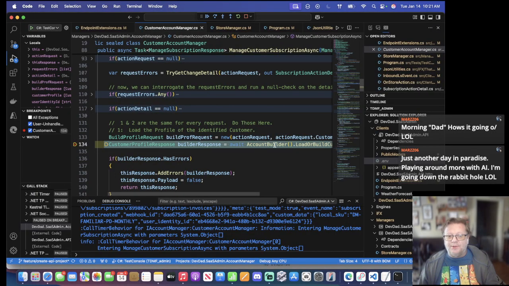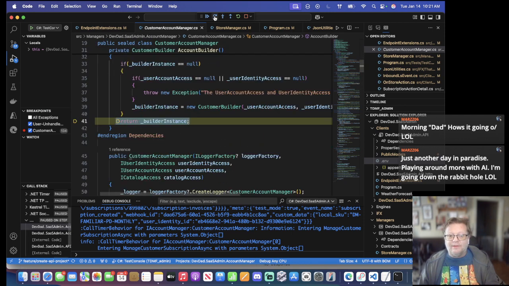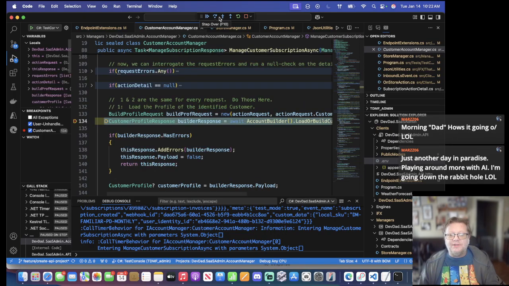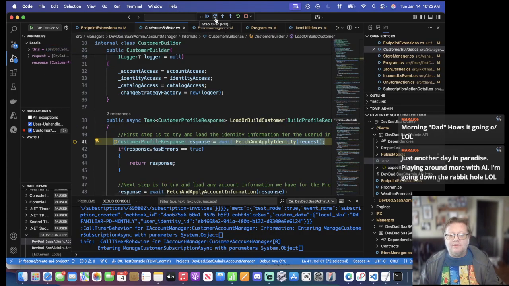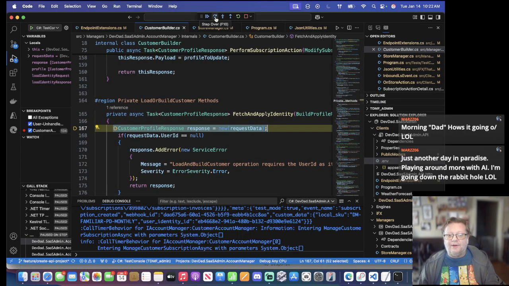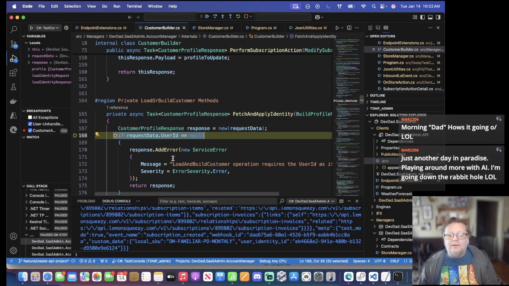So builder response, new account builder, load or build. Let's step in. And we've got our builder instance, step in, fetch and apply identity. Let's go there. Request data user ID is that. Good.